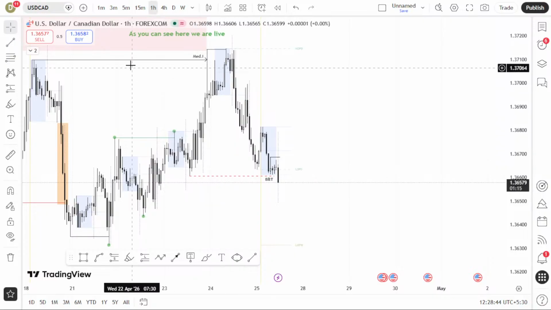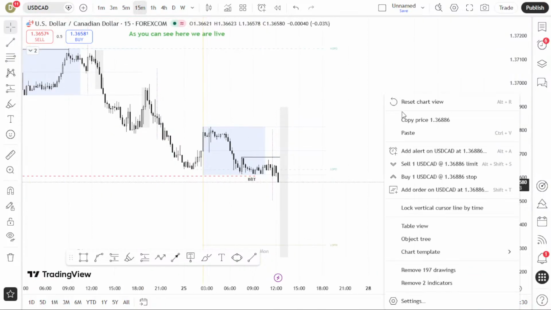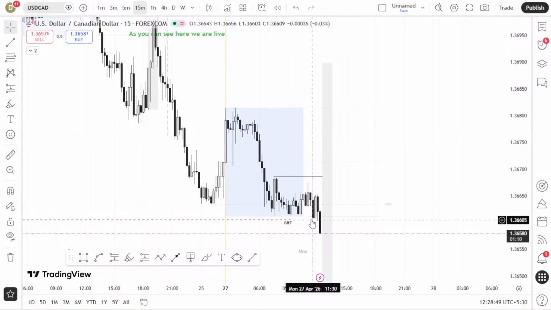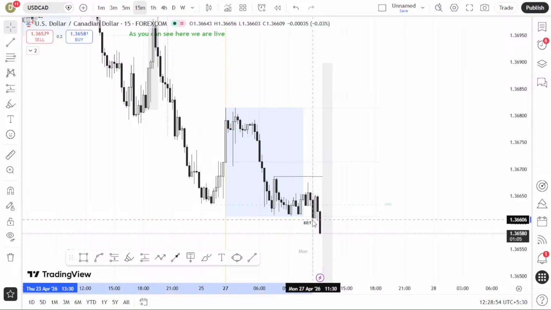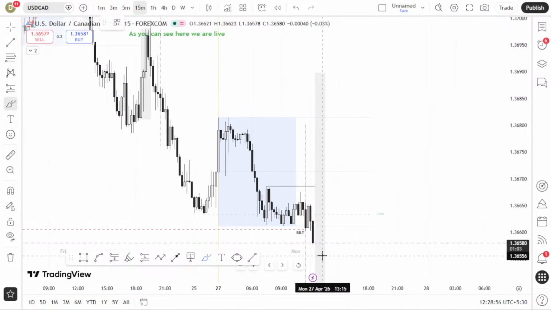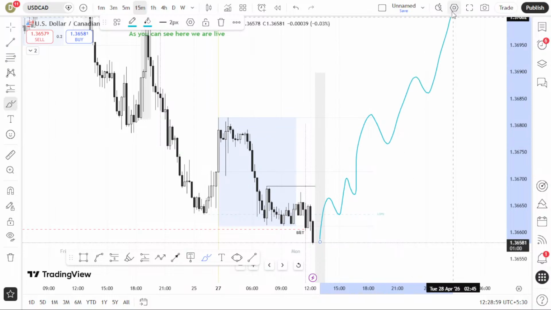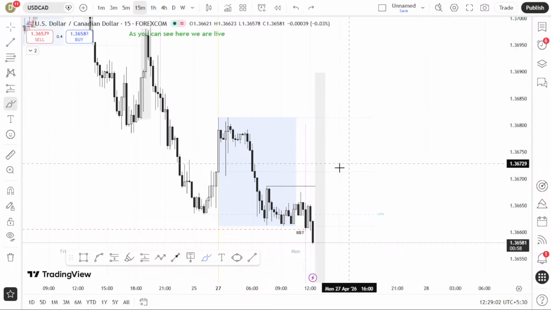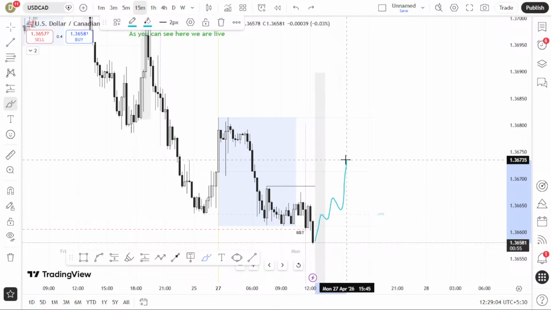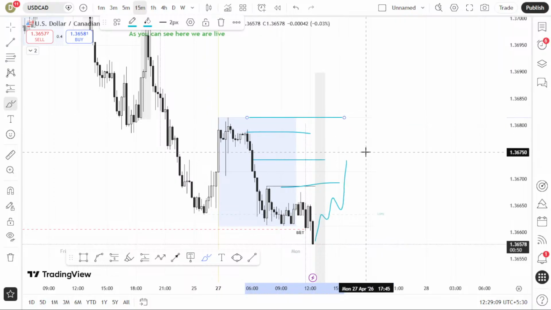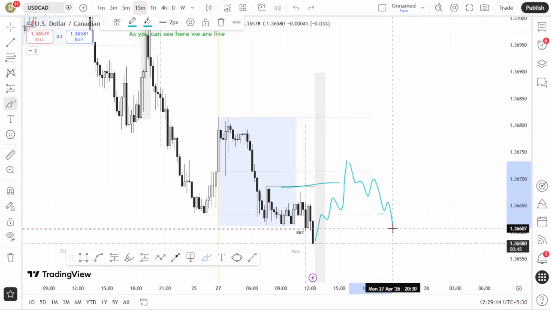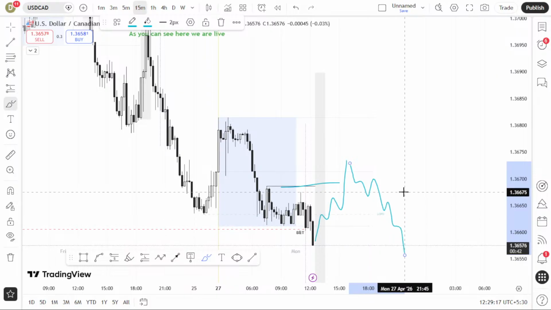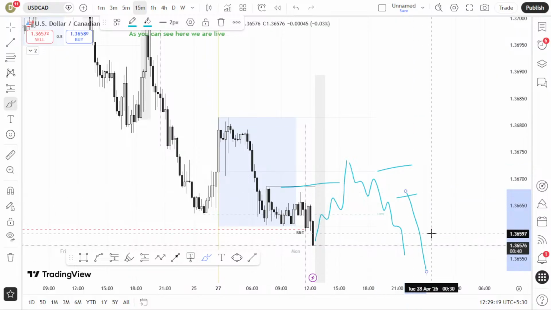Like now, since we got a break and test, liquidity taken on the downside, what everyone would be expecting is price would take off to the buying side from here, which is like this. So when price gives this break of structure, tries to mitigate somewhere around these areas, and if we see a failure of price to go to the upside, then we can enter somewhere around here to sell.